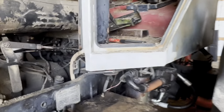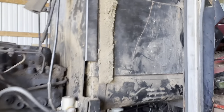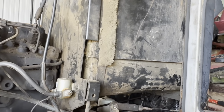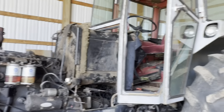We're not done yet, but I'm gonna take this bolt out here. Same on this side, and those two up under there. Jack the cab up to get the fuel tank out. Well, the fuel tank wouldn't come out, so we had to take this plate off, and we still couldn't. We couldn't get high enough, so we had to take the valve cover off just to get two lines under here. There was one that was bad, and you can see the one I'm pointing to there. We did replace that one because it was under there, and I am not doing this job again. It was not pleasant at all. So we're gonna hope everything went back together good.